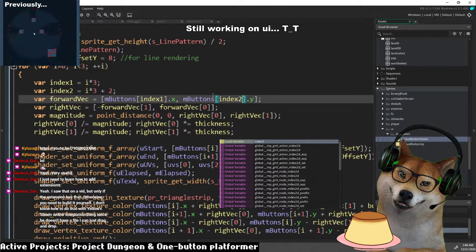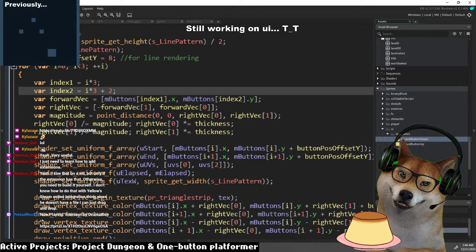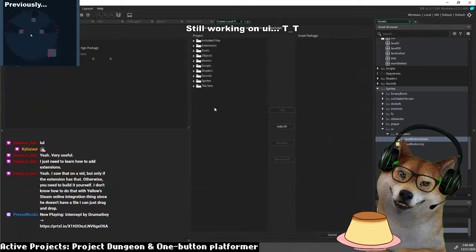But only if the extension has that. Otherwise you need to build it yourself. Right. You don't know how to do that with Yellow's Steam Online integration thing? I think... Okay, so I could be wrong, but you can try doing this. Create local package. Then you can include all of the assets you want into the asset package, and then you can reuse it.